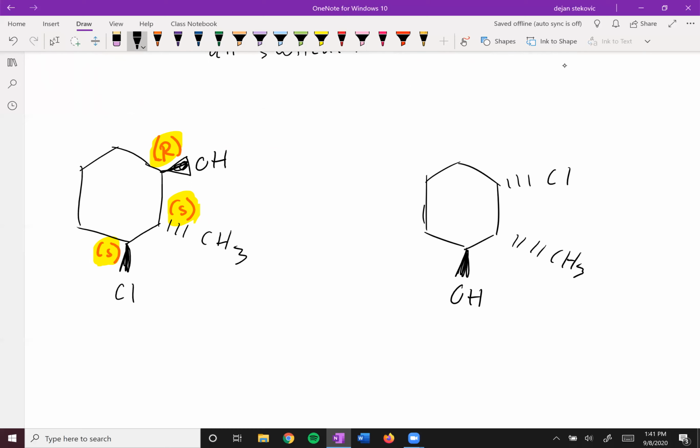And so this one might be easy to tell that it's probably not an enantiomer because it doesn't have the same number of things facing the same way, right? Not two wedges or two dashes, but we can still label them, right? This one gets an S, this one gets an R, and then this one gets an S. And so if we take a look at the alcohol, it went from an R over here to an S over here.